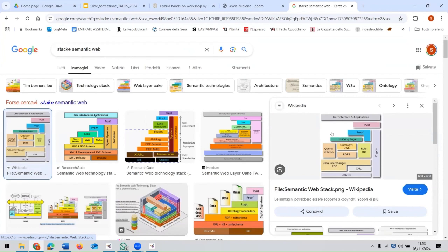So when you are ready, the RDF model, it's a meta model because it's based on statements in the form of triples. So you have the subject, the predicate, and the object.